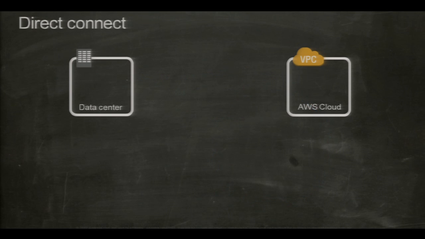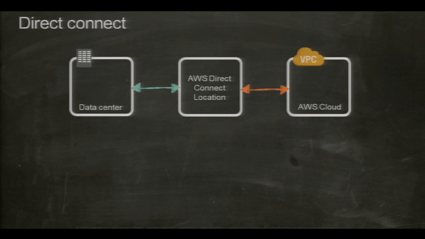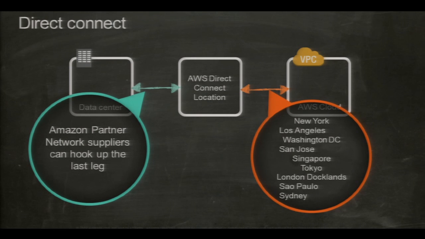But there's another way you can get connected. If you're not comfortable with public internet, you might have very large bandwidth requirements that you really want to push up very large data sets into servers running in your VPC, or you might have latency requirements where you want consistency. You want to know what the latency is to your resources in EC2. And you can do that over something called Direct Connect. And Direct Connect is essentially a dedicated connection that operates between a Direct Connect location, and the location is shown there, and then the last mile, if you like, can be supplied by probably one of many network providers you probably already use in your environments already. Okay? So they can hook you up, cross-connect you in a Direct Connect location.